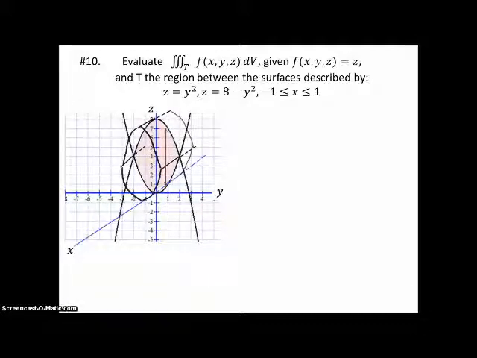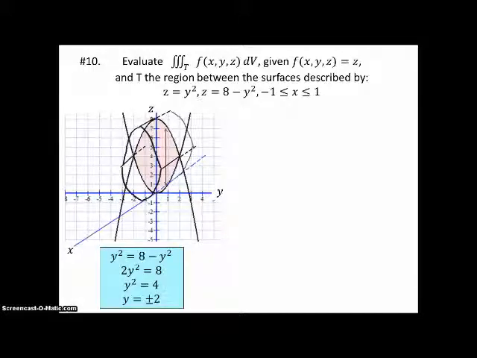All right, so again, here's an arrow showing the way z has to travel from the lower parabola up to the top parabola. And just to check this out, we're going to set those two y expressions equal and solve, and sure enough, we are going to let y go from -2 to 2. So here comes our triple integral.